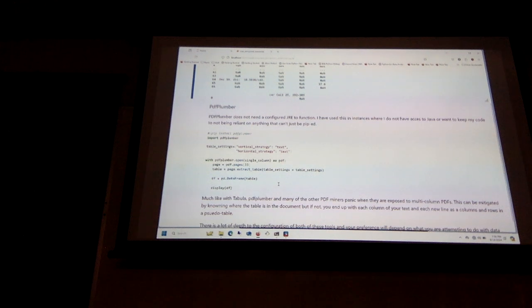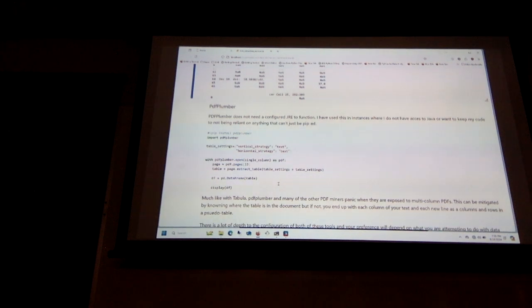So PDF Plumber actually provides a little bit of extra functionality where you can tell it what your table settings are. You can say, hey, vertical strategy is text, horizontal strategy is text. In this case, I passed them both as text because the single column and double column are both text.